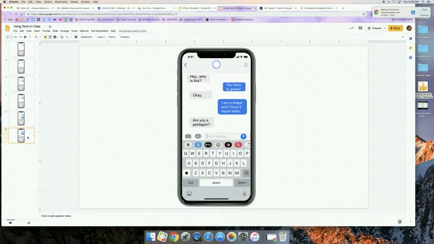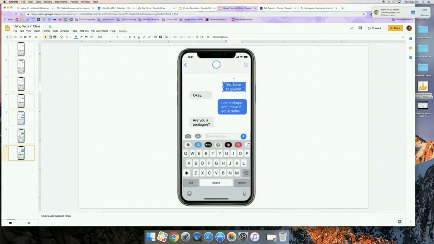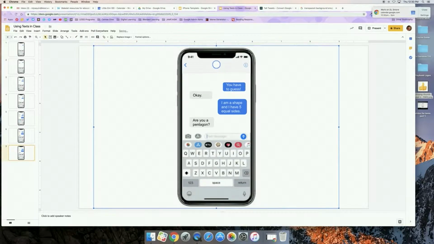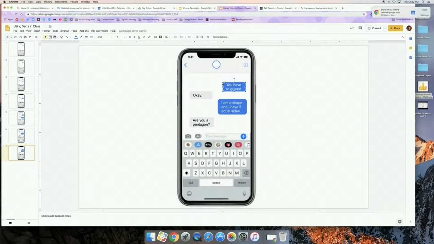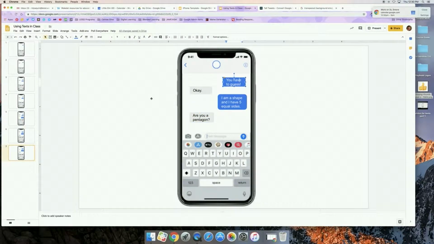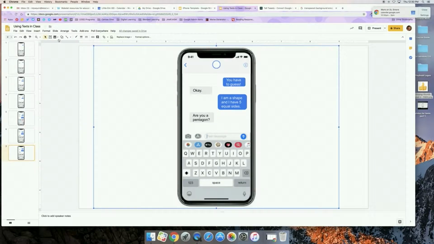Okay, I'm going to add one last slide. So I'm going to duplicate my slide. And again, because my screen is full, I'm going to start out by deleting this top one. And then I'm going to move, oops, not that. I'm going to move this box up. And I'm going to insert one last response.